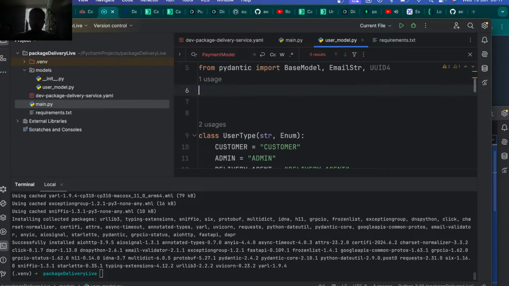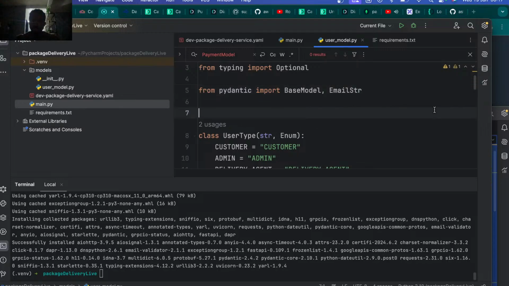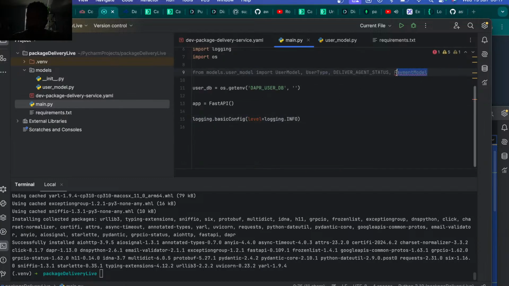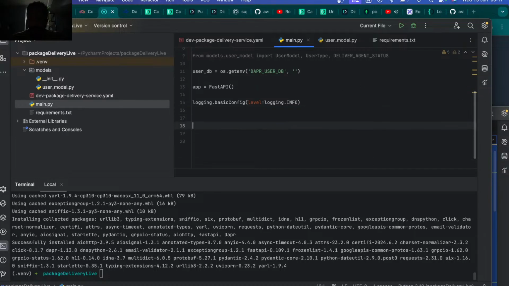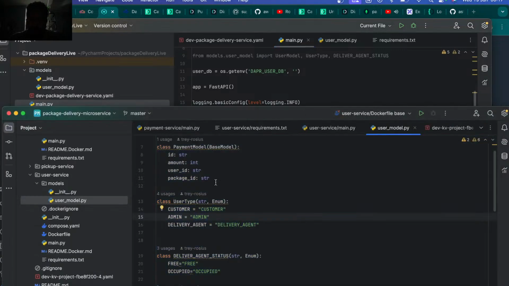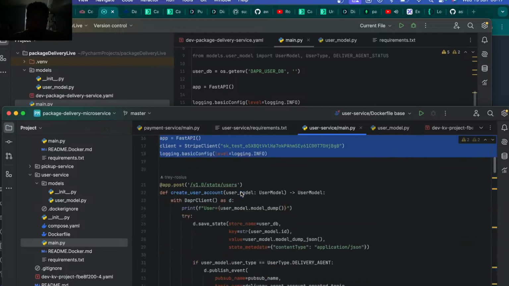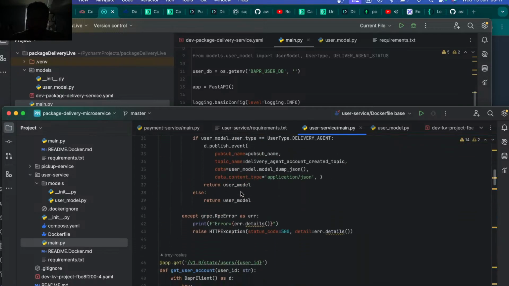UUID, I don't need it either. So take out this payment model, and then you can start writing. You can write our first endpoint, which I'll do some copy pasting and then explaining.